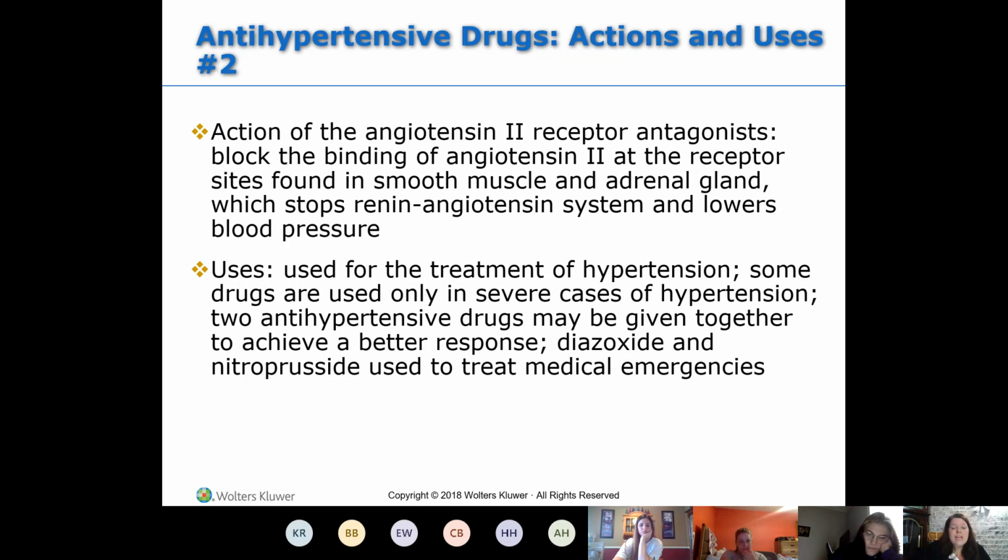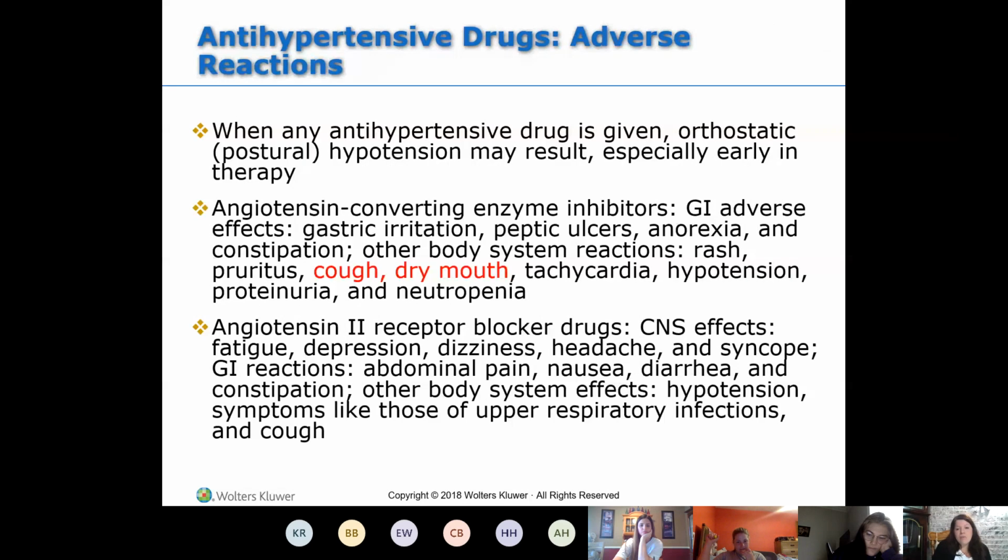Okay, so we talked about our little pink slide, I'll refer back to it. At the very beginning, we were like, you're telling me all this, but what is my job? This is what your job is. Your job is to monitor and assess continuously. You're assessing whether or not your patients need to have this medication. Does their blood pressure warrant it, or do you need to call the doctor?